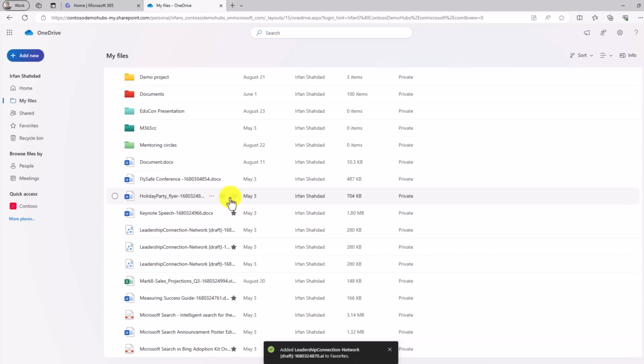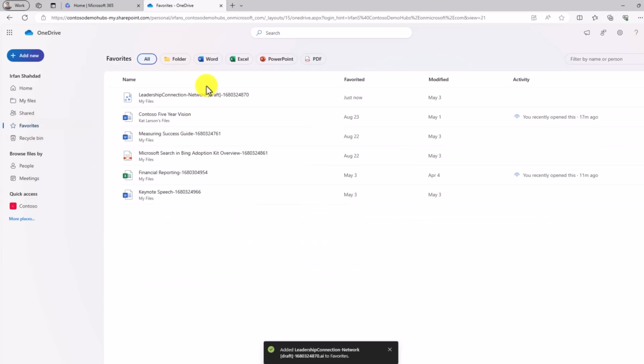I've starred a couple of other files here. If I go to favorites, it shows all the different files that I've favorited. There's the Visio file that I just added that favorite star to just now. It also shows when you favorited this. It even says when you opened this most recently. So it's really nice to pull those right in. Again, you get those same little filter pills across the top, even for your favorites. You'll see that's a pattern across the new OneDrive.